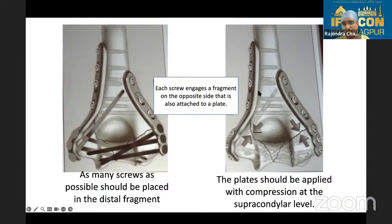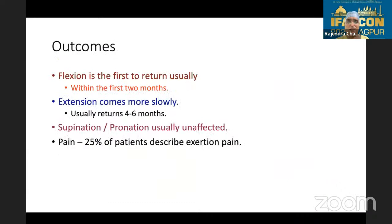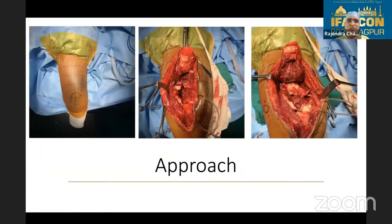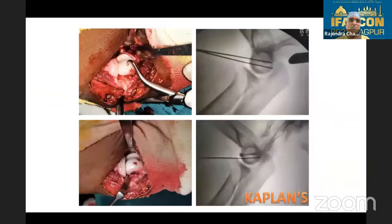But the plate which we are using is the posterior lateral, as is shown in this diagram. So we are using a posterior lateral plate, and the O-discall's description gives us a plate which is going on to the lateral aspect of the lateral column, and then they interlace. So let us see the way we do it.